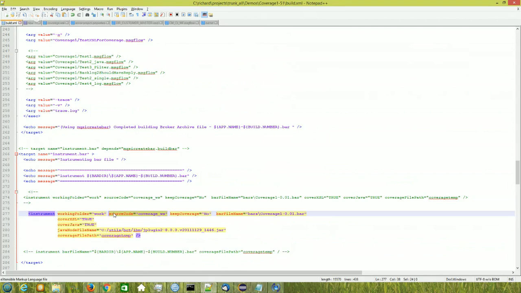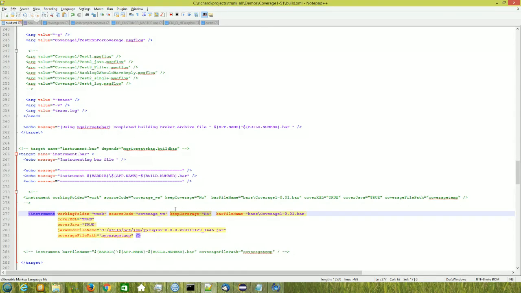So we can report on code that's covered in the bar file, and then we can report on the code that's not covered outside the bar file. This is important because you may have multiple bar files that you're using to build up your environment. You may have 10 files in your project that you need to be tested, and each bar file has 3 or 4 of them, which means they're all still tested. We use that to identify which ones are and which ones aren't. The key coverage is our way of handling multiple bar files.